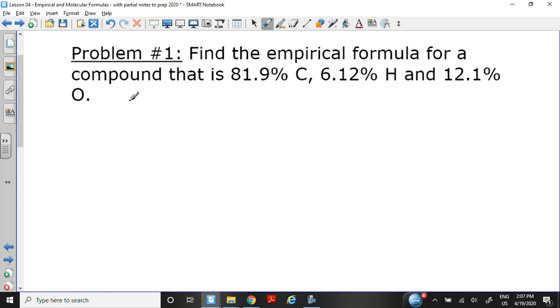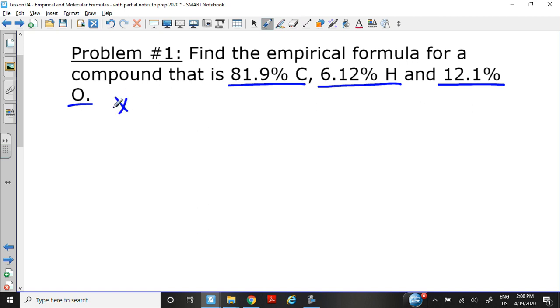We need some masses. So the first thing that we're going to do is pick a mass. What mass do you choose? You can really choose anything that you want. Since you know the percentage of each element, you could change any percentage into a mass. But I always like to use a very easy number where we have to limit the number of calculations we have to do. Since we're dealing with percentage, we know the total has to equal 100. So why not just make your sample 100 grams? That'll make it very easy to change from percentage of element to mass of element.